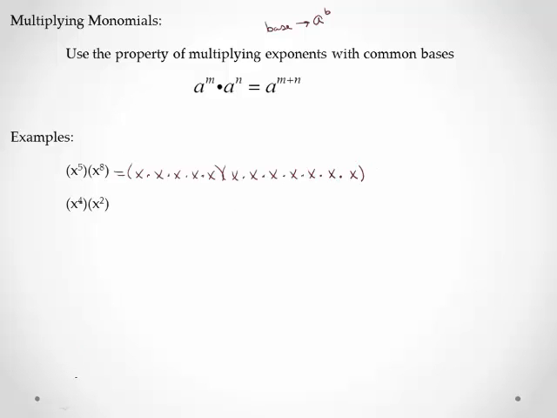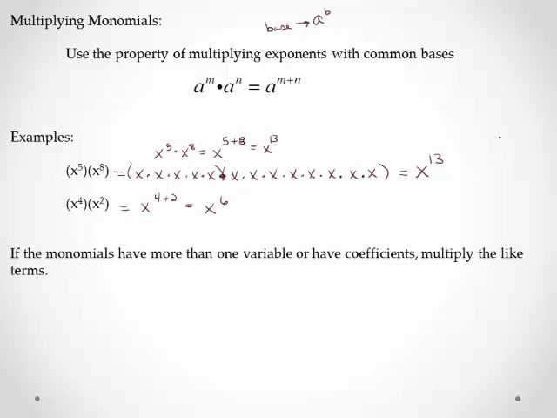Oops, I came one less x. Should be 8. Okay, so x to the 5th is 5 x's, and x to the 8th is 8 x's, and they're all being multiplied together. So all together, I have 13 x's, or x to the 13th. Well, I can skip writing all of this out if I just say x to the 5th times x to the 8th is x to the 5 plus 8, which gives me 13. So here I have x to the 4th, and x squared is x to the 4 plus 2, which gives me x to the 6th.